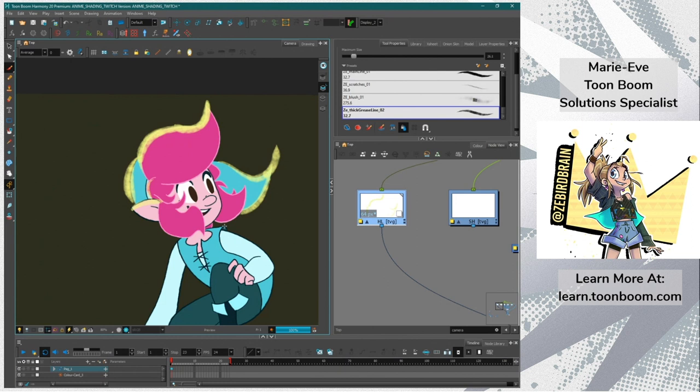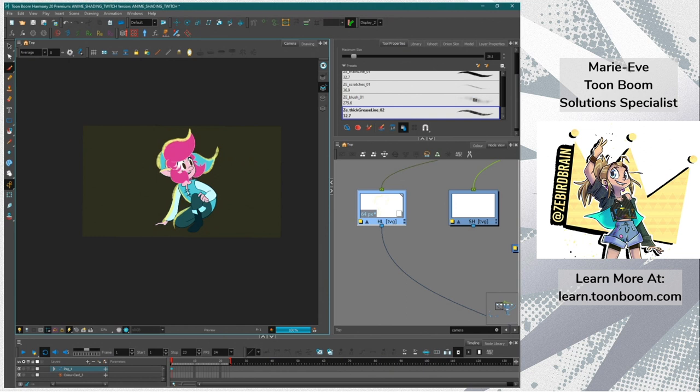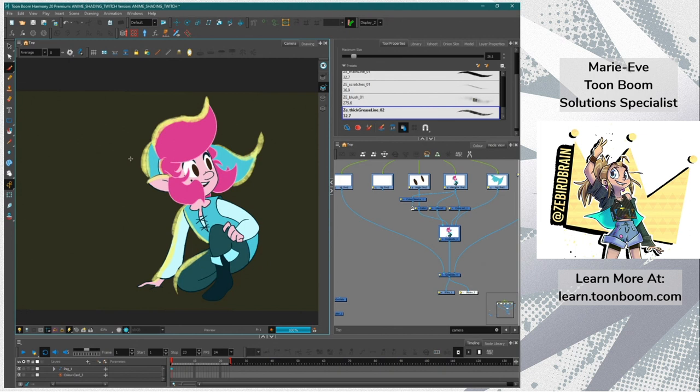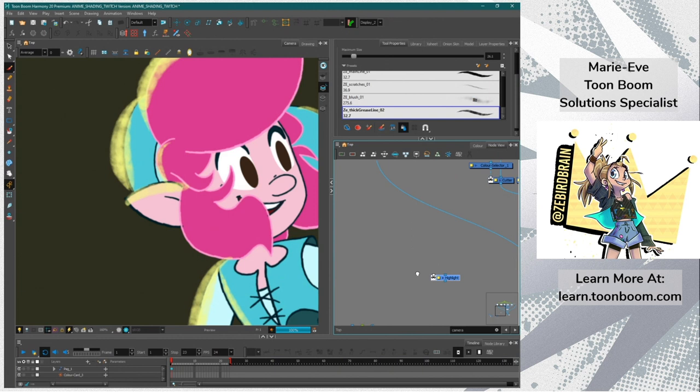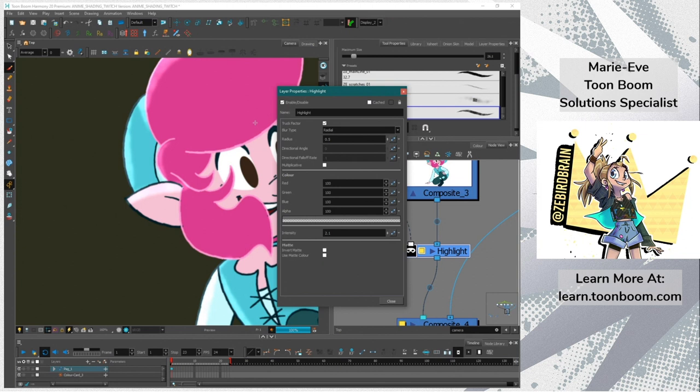Because there are things to help you not have to do that, and one of them is the cutter. So as I said before, you have the choice to either use a highlight node for your highlights or do them yourself. What you can do is take the things that you drew and, where did my highlight layer go? There you go. Just have it go through the highlight node, like that. And then make sure it's not too large. So you could do that.